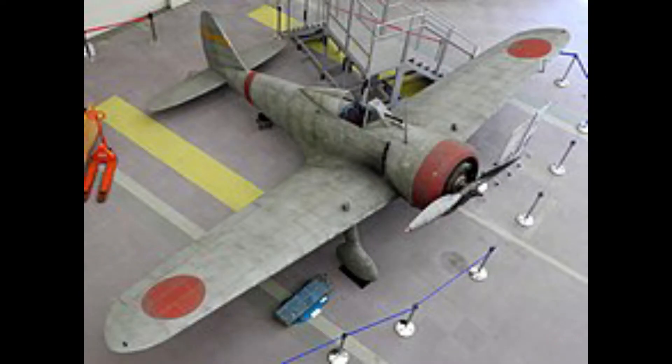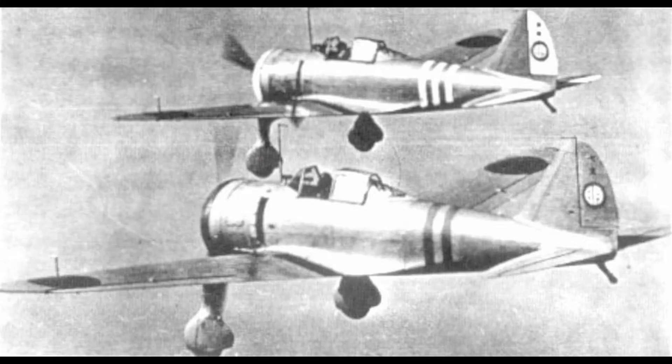The third video was the KI-27. I think a lot of people watch it because they think it's a game — well, it actually is: IL-2 Sturmovik 1946, a game from 2011 that you cannot stop playing. I did a vehicle history about this aircraft because I am fascinated with it. It's a small fighter, used mainly in China, and after mid-1938 they were withdrawn to the training role, so they never saw action in World War II.